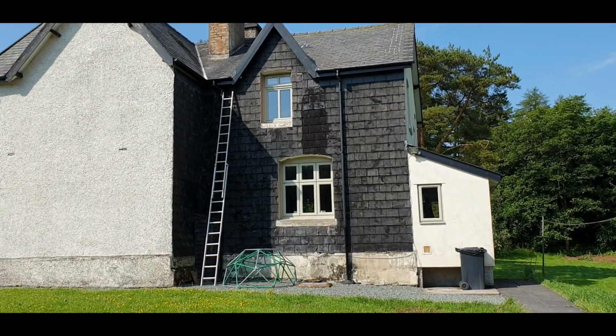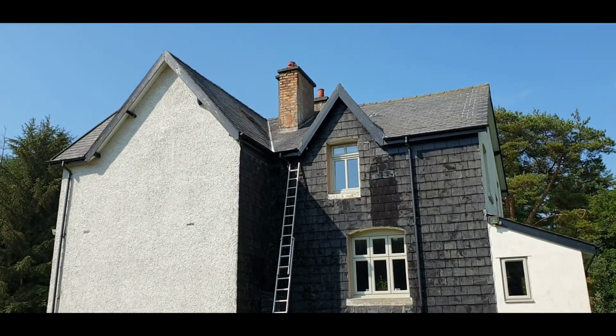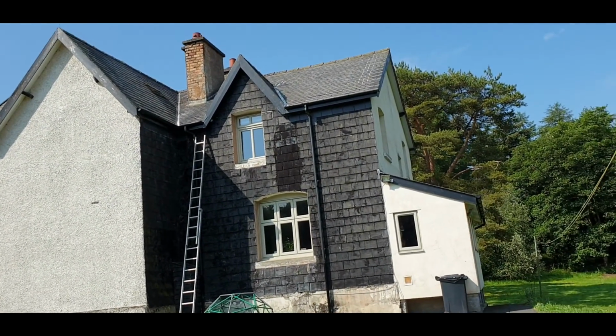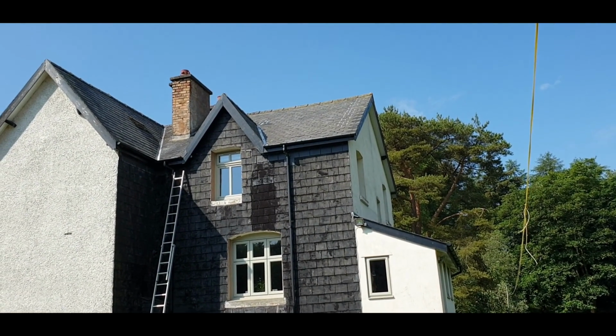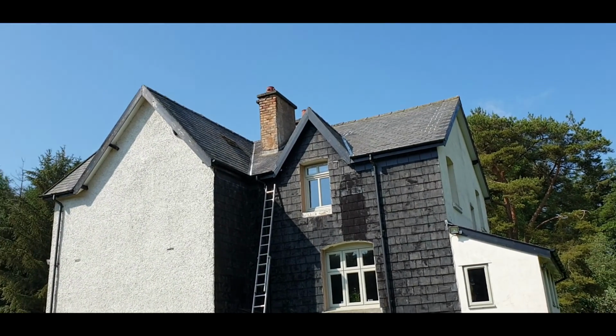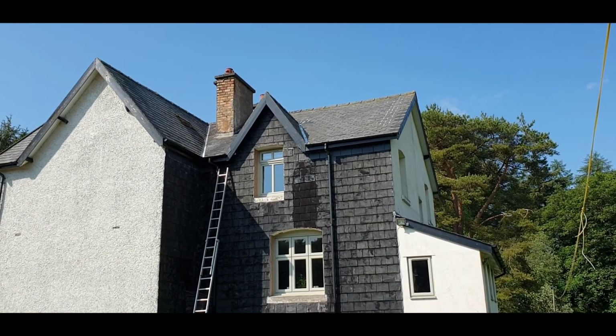Right, all the gutters are done. I couldn't avoid the ladder because that was a bit of render in that gully there. But again, anything in your gullies, think of it like a dam. Most of the time it's fine, but like the rain we had yesterday was ridiculous, and it was just too much. So around the other side, it's obviously gone over the lead flashing. I'm guessing it's probably shallow. I haven't looked at that. It's just formed a dam, and the water's gone around it.